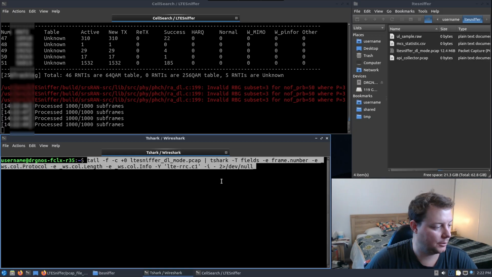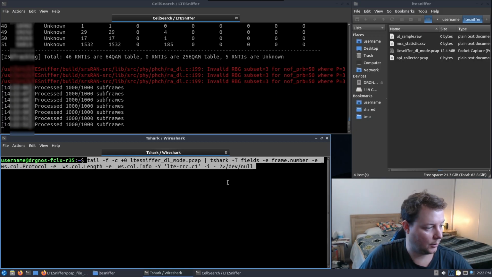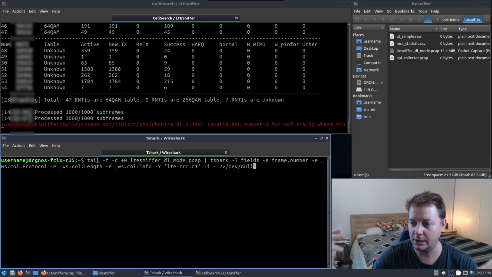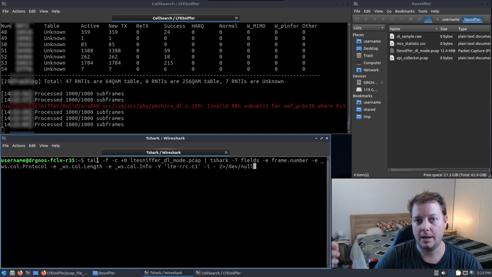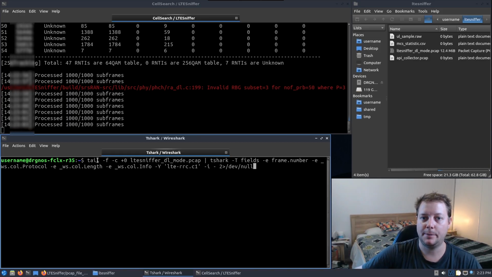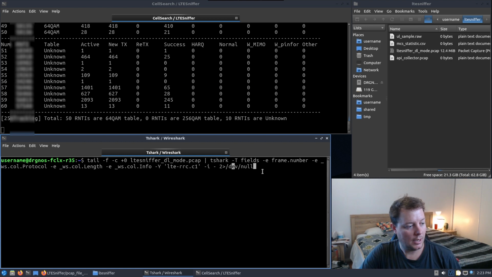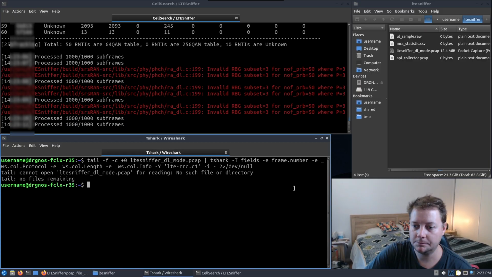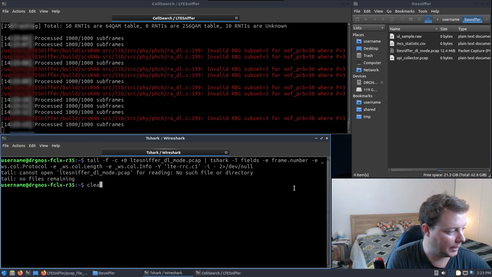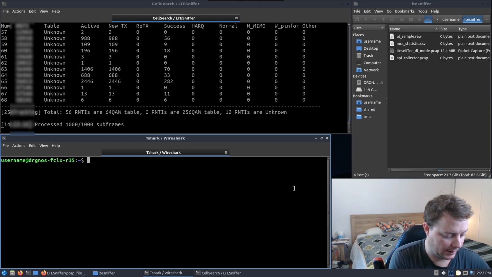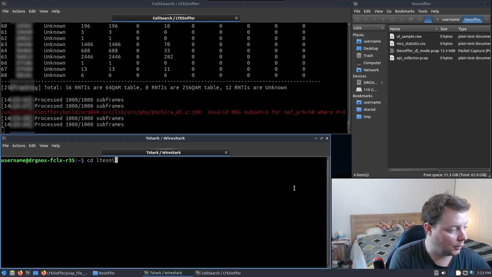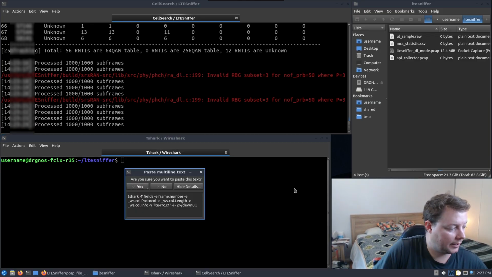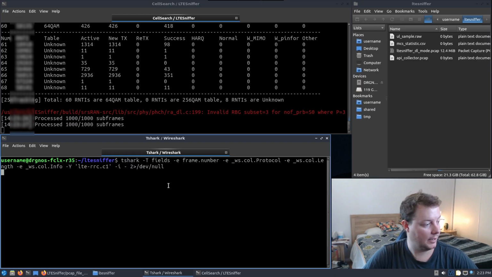I like GUIs too. I'm going to hit enter on this command here. Now, this is a tail command, which means tail will dynamically reload the PCAP file as the data is being written to it. So we can actually see the packets coming in real time, which is really cool. And then all this other stuff is just related to Wireshark, so don't touch that. And I'm going to hit enter on that. Oh no, embarrassing. I didn't cd into the LTESniffer folder. Oh well. Okay, put that command there back again, and then hit enter on that.